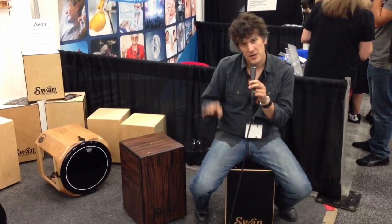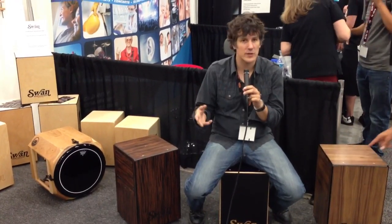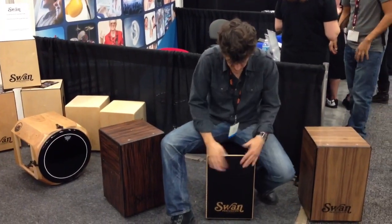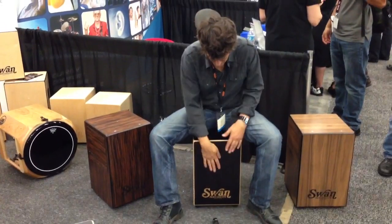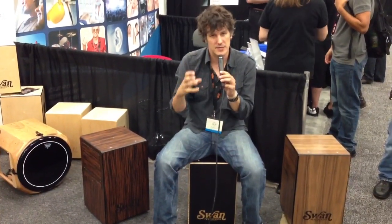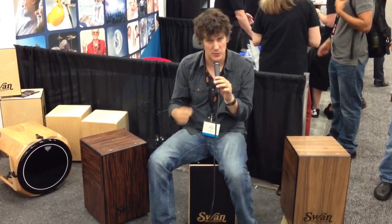This one is more designed to get some of the flamenco style. So instead of the four strings on the inside, it actually has eight strings on the inside, and they're all fully adjustable and interchangeable. It's much more focused in sound — still has a nice bass tone to it but not too much resonance in the bass, so it's a lot more focused.